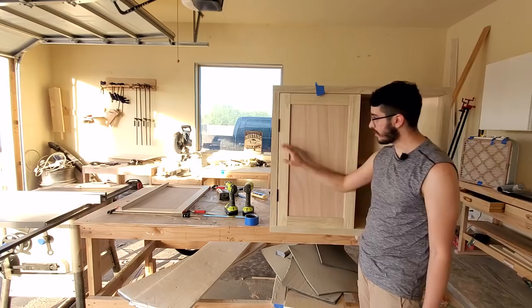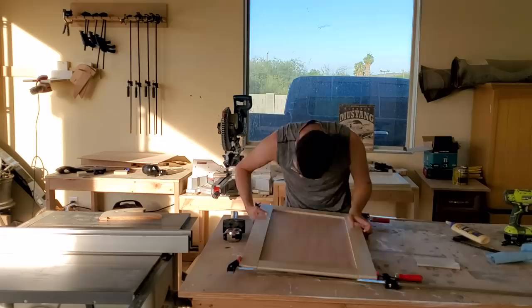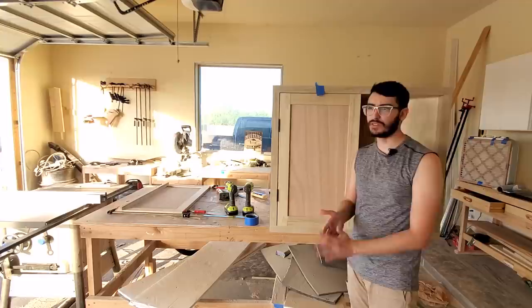Then I've got to attach it to the doors once I trim out the doors to be completely even. And then I'll be all set for the stain, which I thought I was going to do today, but I might do that tomorrow, who knows. But yeah, let's go ahead and put on the hinges.